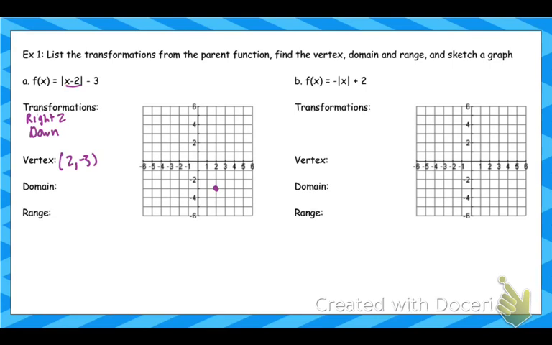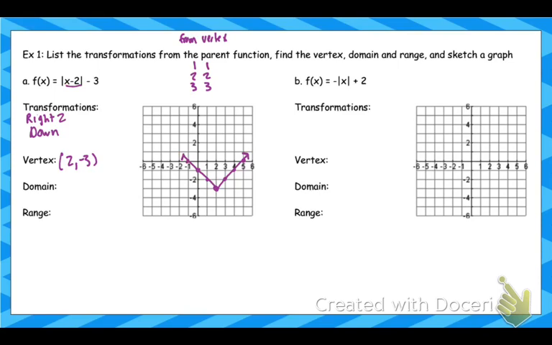From the vertex on the parent function, I went over 1 and then up 1, over 2, up 2, right 3, up 3. And again, that's how this graph moved from the vertex on the parent function. Well, this graph is going to have the same thing. It has not been reflected, it has not been stretched, it has not been compressed. So from the vertex, we're just going to go over 1, up 1, over 2, up 2, over 3, up 3. And since this graph has symmetry, we're just going to do the same thing on the other side.